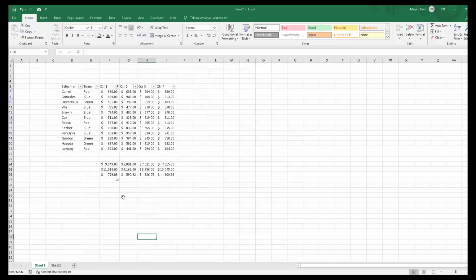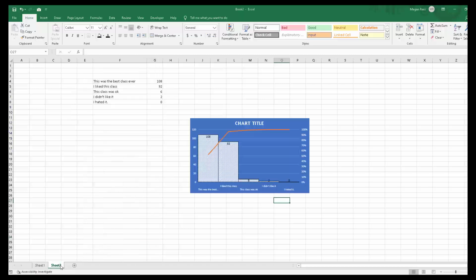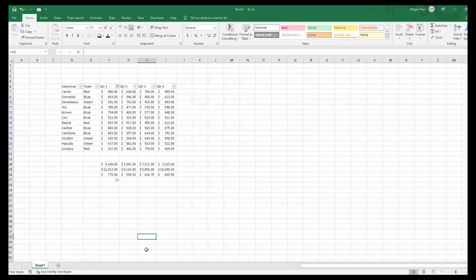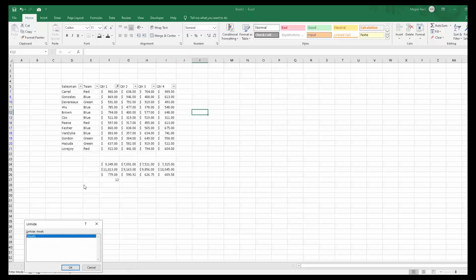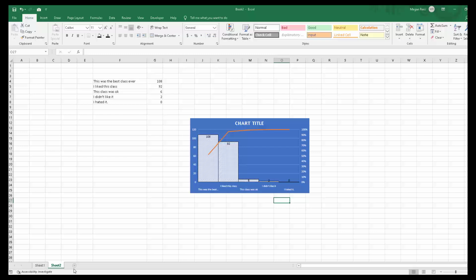You can also hide and unhide sheets. So if I have a sheet I want to hide, I can right click on it and do hide. And what I like about this, Google tends to show what's hidden. That's one thing I hate about Google Sheets: if you hide columns, it'll have a little arrow there, and so people can see it. I kind of want it to be hidden and Google gives it away. With this one, you can't tell that it's there unless you right click and say unhide. And then it will say, oh, this is what's missing. And I can unhide that sheet and then there it is.